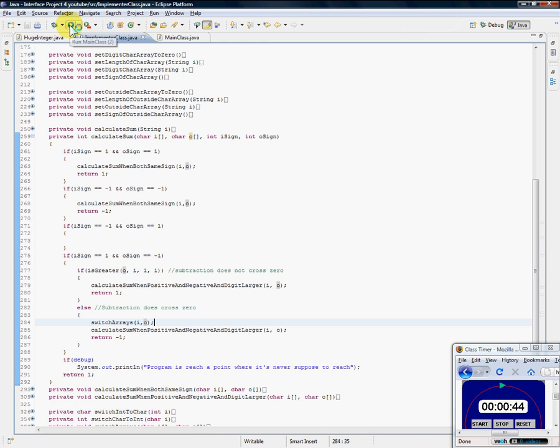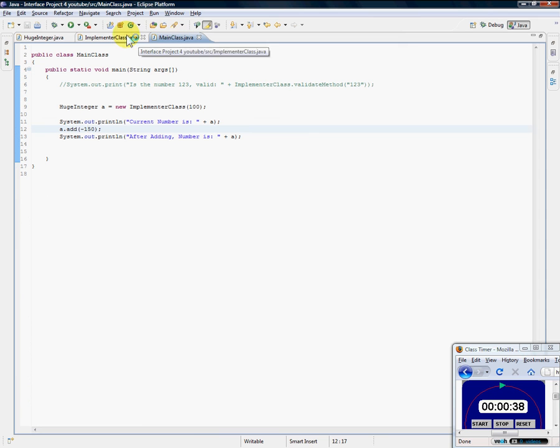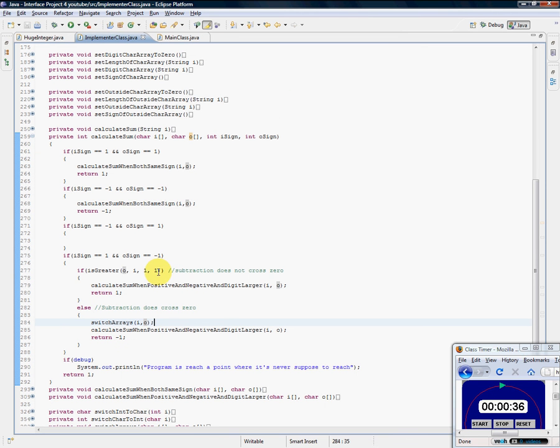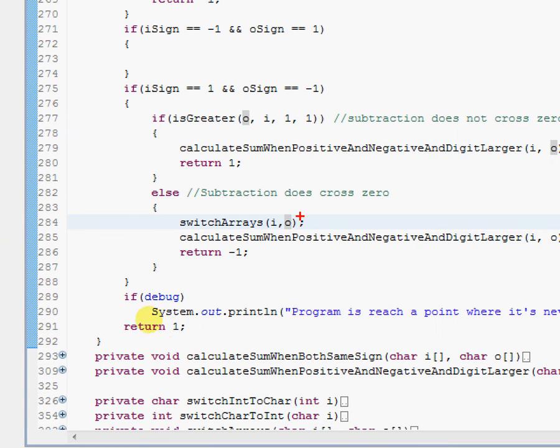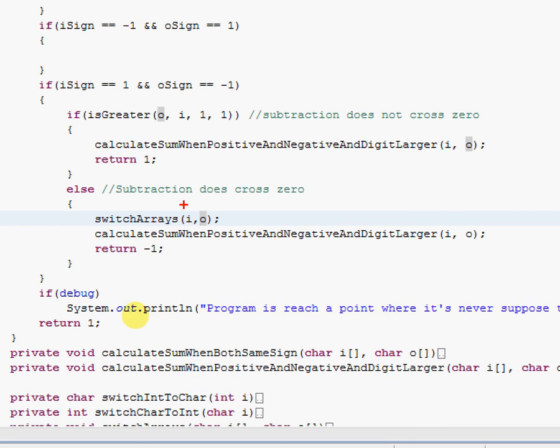So let's go ahead and, I think it's appropriate to test this out. So what we're doing, to recap, is that we have this scenario: 10 minus 15. Alright, so 10, 15. We're switching them.